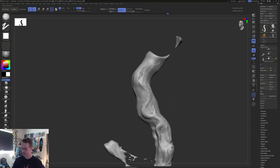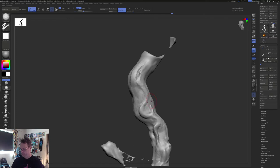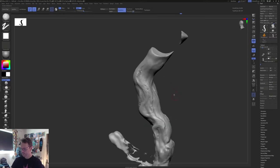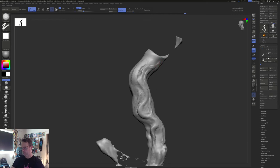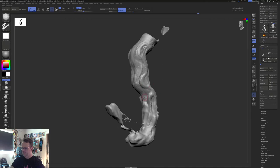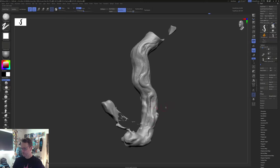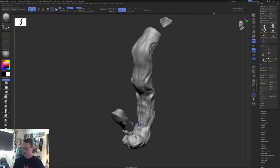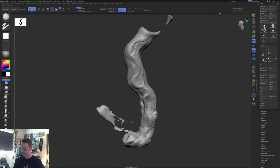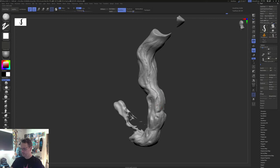I'm just going to get back to sculpting on this now, and try and incorporate some of those shapes. And then maybe we should do some extraction at some point. Once I get this, I must call this a shaft, once I get this branch into better shape, what I'll do is maybe extract a few pieces from it. That's another good workflow, is to just extract things, and you get a separate mesh based on the underlying shapes and flow, and then you can twist it around to add more interest. That's another good way to work, I think, for this sort of stuff. So we'll do that too.